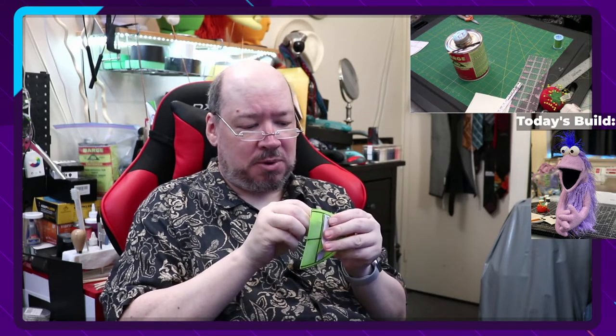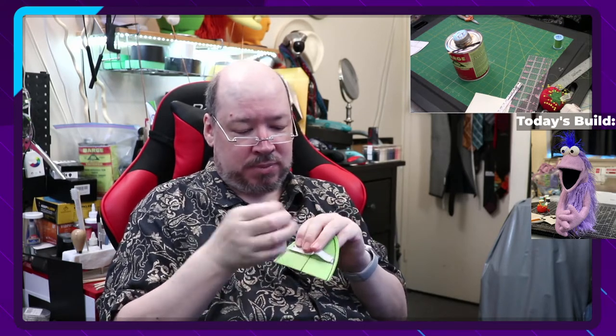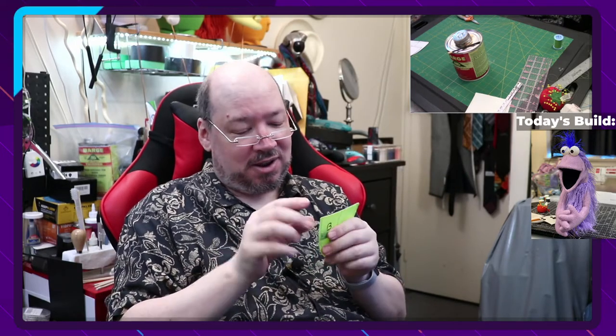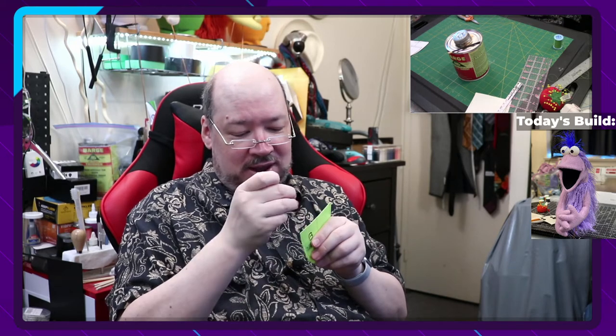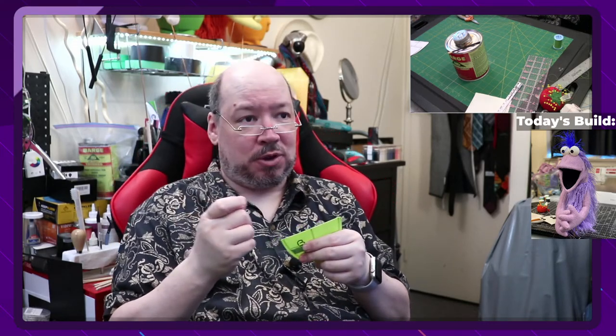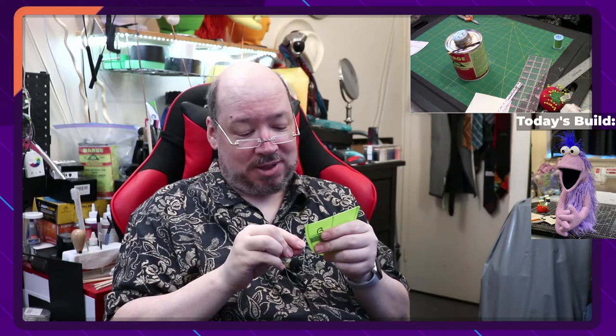On the deluxe Greeblees, I generally try and do them a kind of uniform color. Like if I have blue fur, I'll try and do blue fleece as well. Maybe different shades, but there's something about the unicolor. Funnily enough, this one here is purple on purple, and that isn't a deluxe Greeblee, so it's not always the case. It's really just what I have in stock. And I have a lot of blue fur and a lot of green fleece, so that's probably what I'll end up going with.